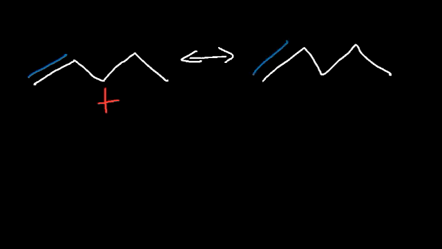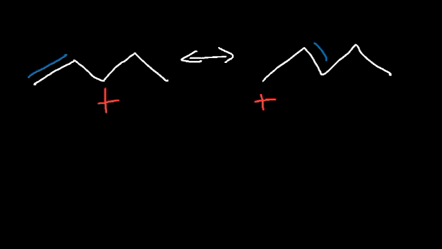Now, going back to this structure that we had in the beginning, and where we drew another resonance form, which one of these two structures, actually I just drew the same thing. Let me put the double bond here. So which of these two allylic carbocations is the major resonance contributor, or which one is more stable? So in both cases we have a double bond and a plus charge, so there's no separation of charge.